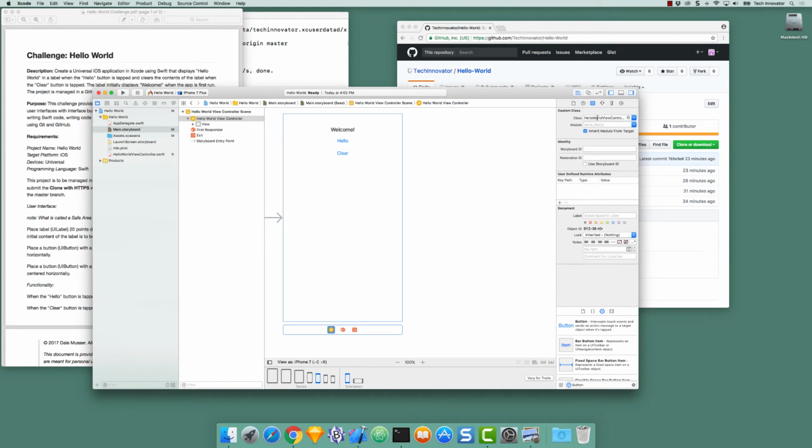And while we're here, we should mention class files begin with an uppercase letter. Always. Expect us to yell at you if you don't. Variable names and function names begin with lowercase letters, and everything is camel cased. So the parts of the name begin with uppercase letters, but variables and functions start with a lowercase letter. Classes and new types begin with uppercase letters.